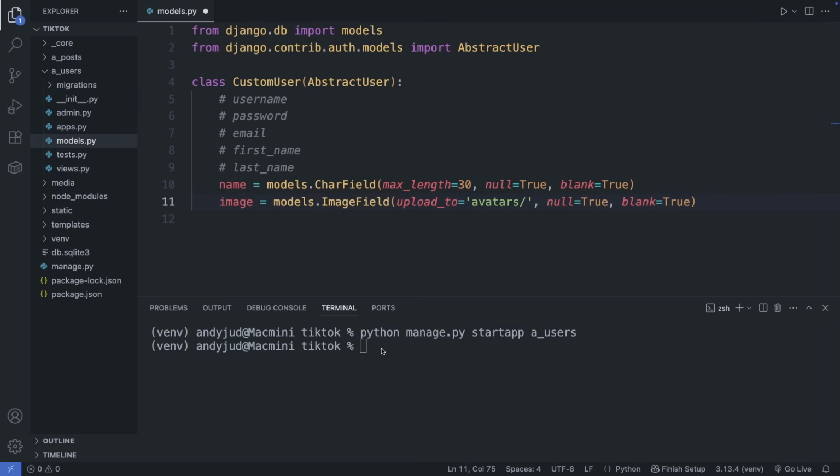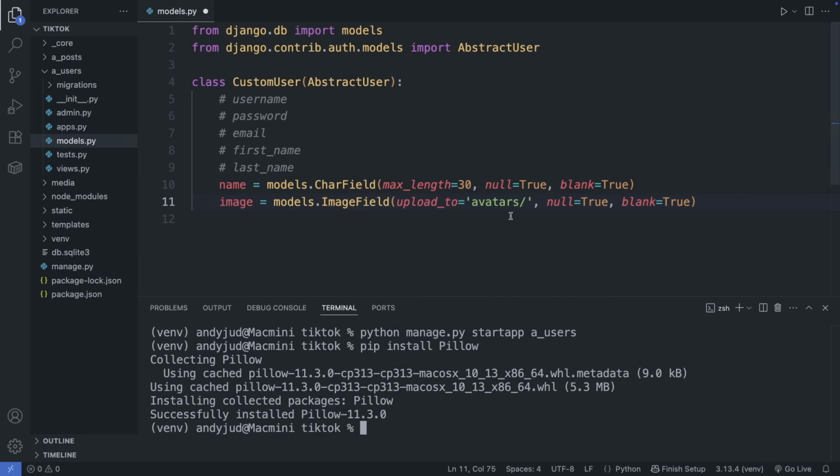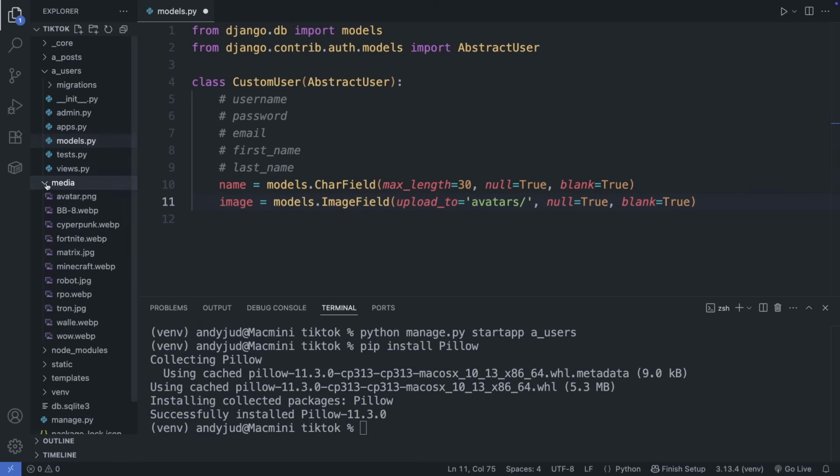And to install this package, we write pip install pillow. With upload_to, we define where these images will be saved, and this will be in the avatars folder, and this avatars folder will be placed inside the media folder. All user uploads will be stored in the media folder, as defined in the settings.py file. And when null is true and blank is true, we make this field again not required.